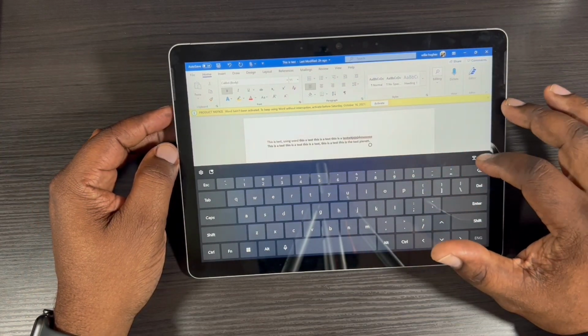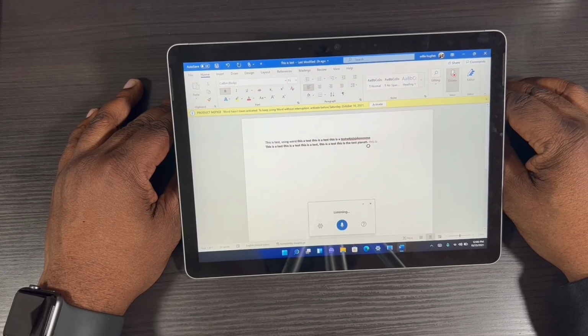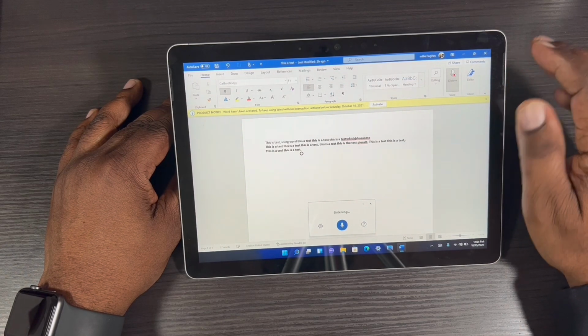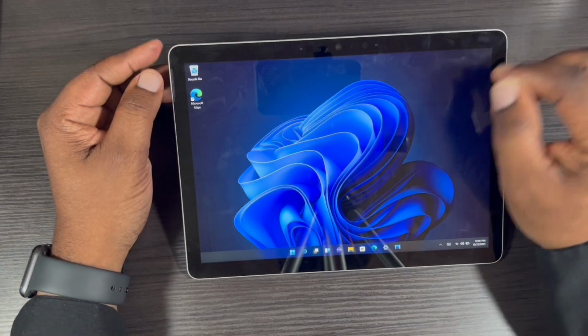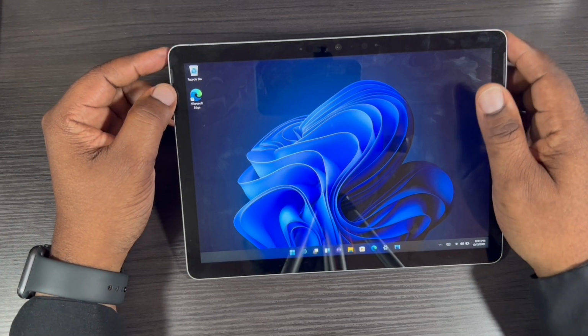You do also have dictation mode. This is a test. This is a test, comma, period. This is a test. This is a test, period. As you guys see, works great. I don't want to save. So if you're a student and you need that, or you get the Microsoft Pen, Surface Pen, then that's going to work great as well.